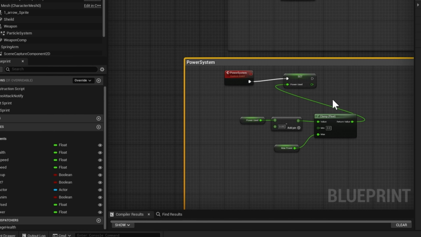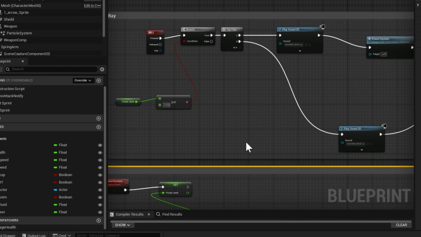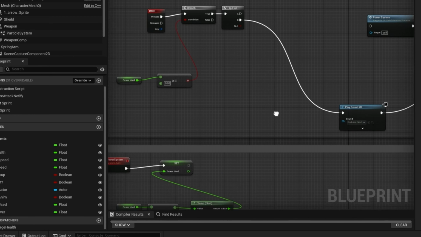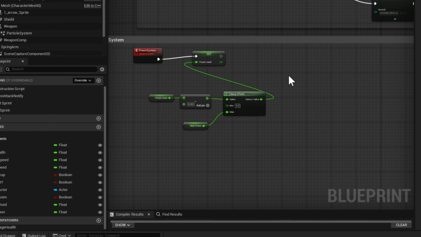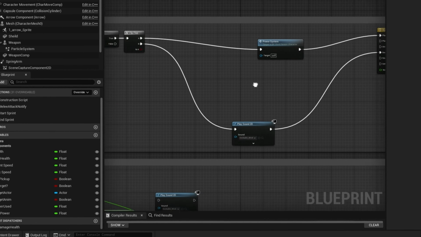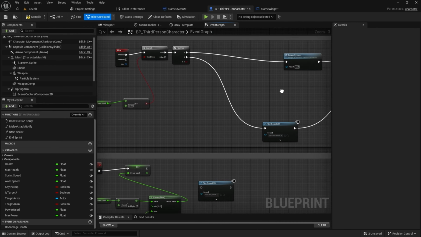So every time the power system is called, instead of the play 2D sound being up here, I'm going to go ahead and take this as well, and I'm going to bring that down here. And let me make sure I reconnect to here. Okay, so that looks good.